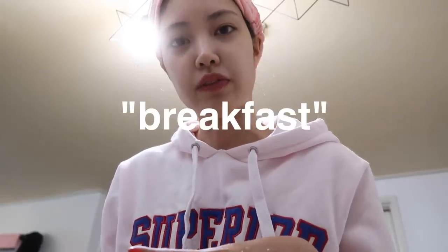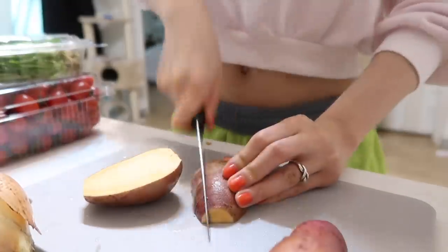Breakfast, we are going to be making something. I don't really have a name for this because it's just one of those meals where you just kind of whip up everything you have in your house and you call it breakfast. I'm gonna be using sweet potato. In Korean, we call this koguma. I'm gonna cut it into small little bite-sized pieces along with onion.